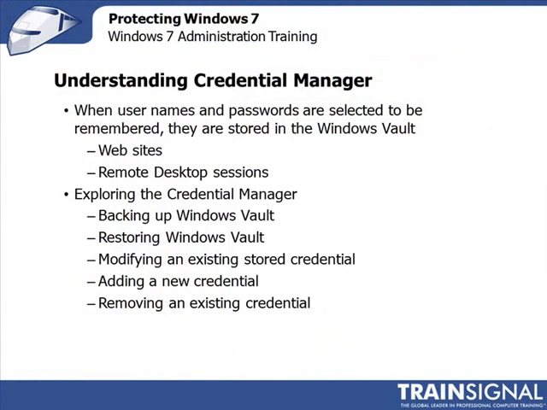Next up is Credential Manager in Windows 7. When you visit various websites or you go to a server, a lot of times you're being asked to provide a Windows or a login username and password. You get this when you go to websites or remote desktop sessions. When you choose to remember these passwords and usernames, they're stored in what's called the Windows Vault. There are a number of things you can do when you get to the Credential Manager. You can back up the Windows Vault so that you can restore it later on if it gets lost or for some reason you are not able to use the items in the Windows Vault anymore.